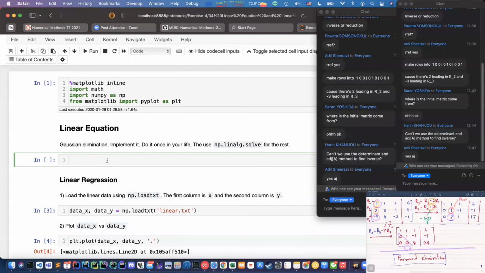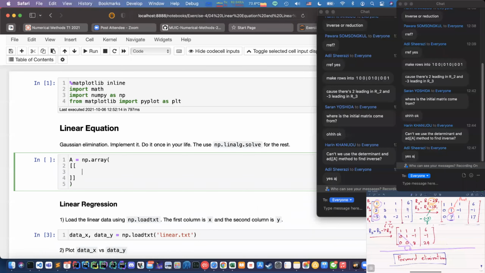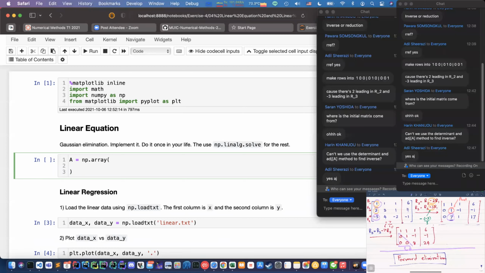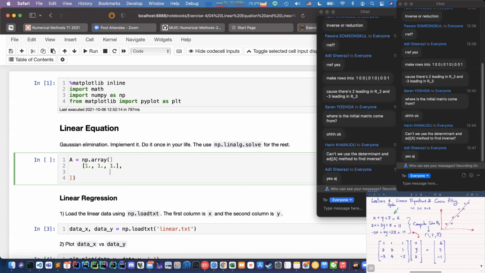There is a way for you to write the matrix. Let me show you how to write a matrix. So A is np dot array, and then you can write in this guy. Oops, sorry. Actually, let me write this. And what do we have here? We have 1, 1, 1. Actually, I recommend you put 1 dot. Otherwise, it's gonna think that it's an int, and it's not gonna work.